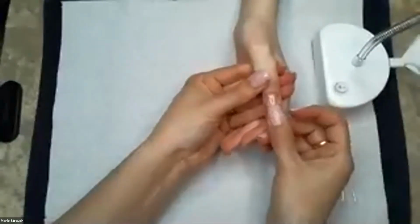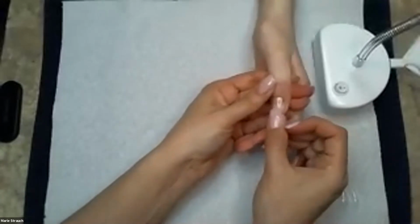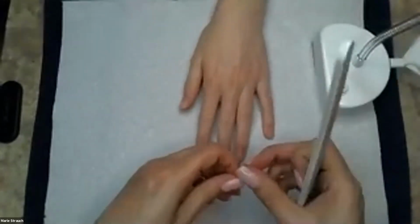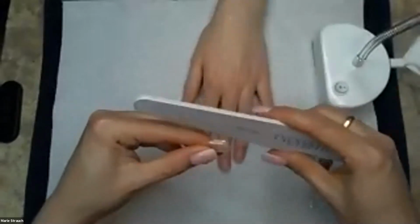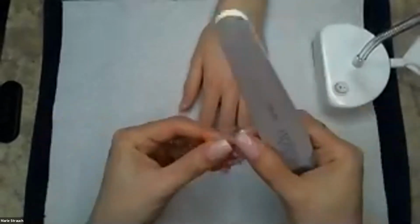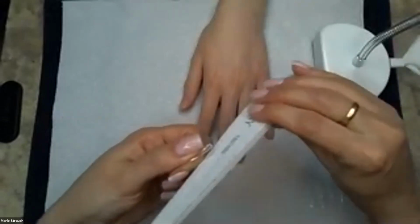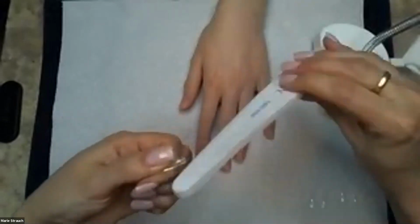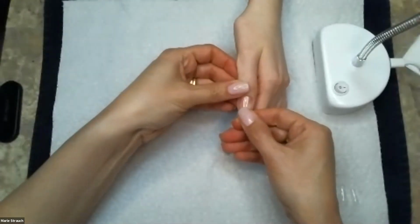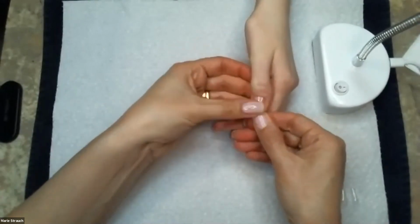That all of the tips fit from nail groove to nail groove. This one's just a hair large. You want to lean on the larger side than the smaller side because you really want them to fit from nail groove to nail groove. And you want to just put medium pressure when you're sizing your tips. We're just going to push down ever so slightly and make sure that it's nail groove to nail groove.